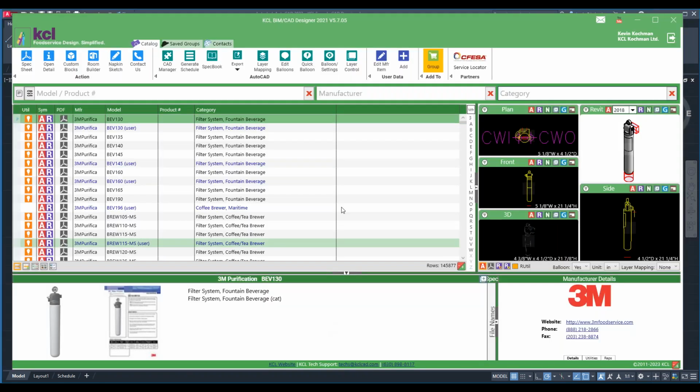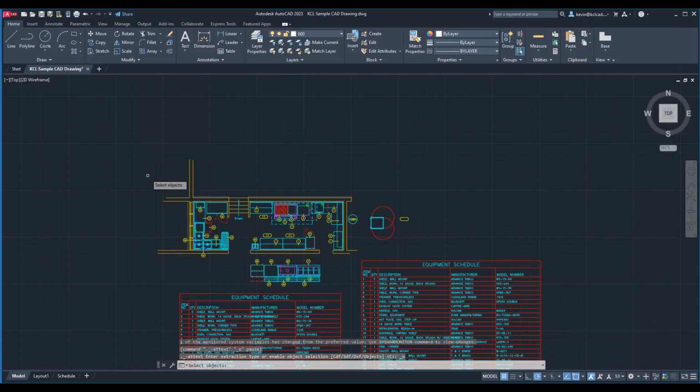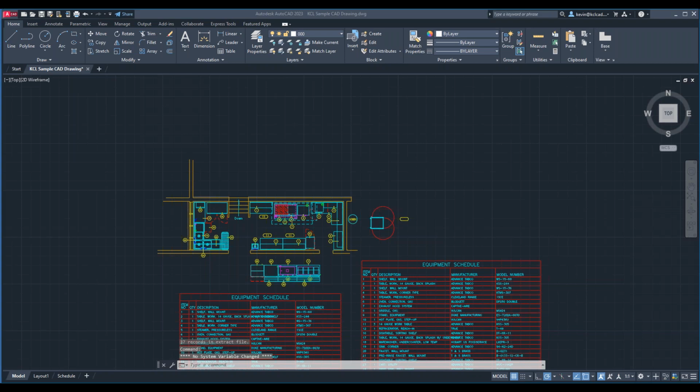I know we have quite a few auto quotes users. And again, just to kind of show you what we have, there's the export to AQ. Again, entire drawing or balloons. What this is going to do is make the file that you need to import to AQ.